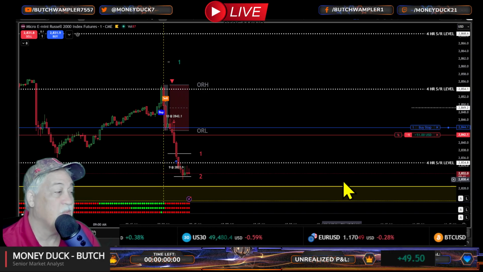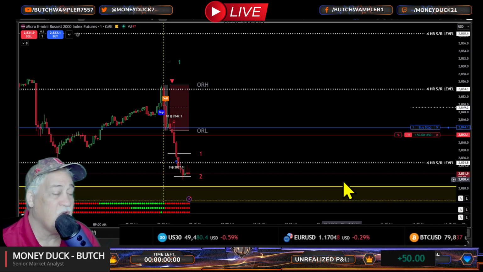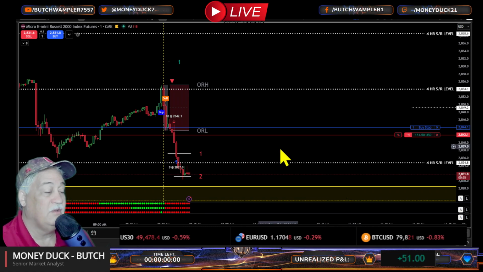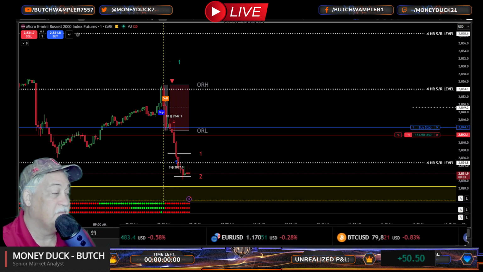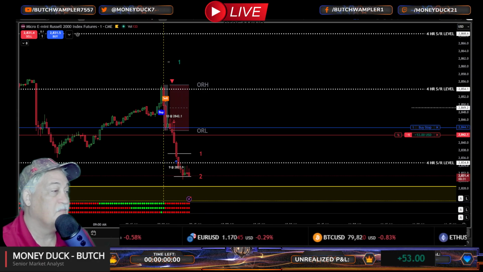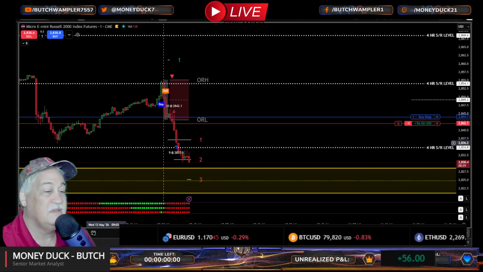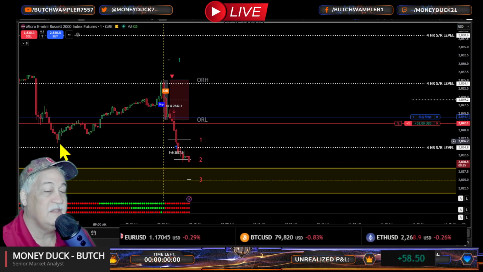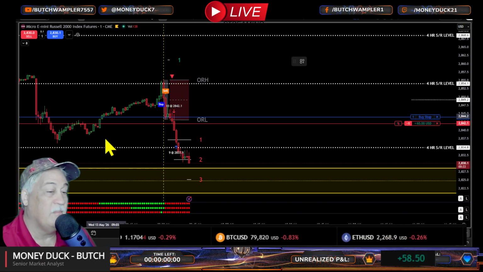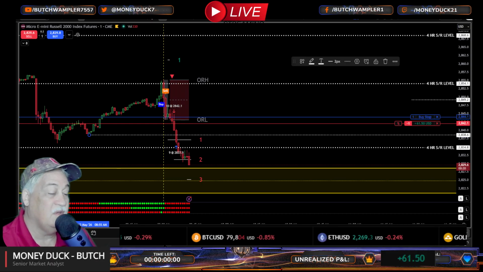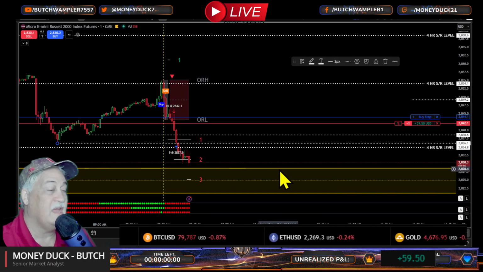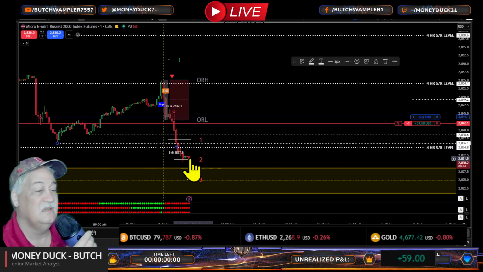So a couple things I want to do is I want to look off to the left there, and we see 2 well-defined lows, okay? Let me close a couple things here. So we see 2 well-defined lows over here. We see this low, and I'd want to mark those. As we go down, go ahead and mark your lows, and those are kind of our line of defense, okay?